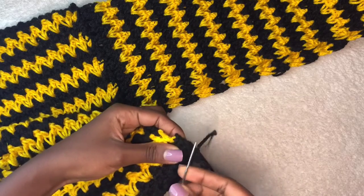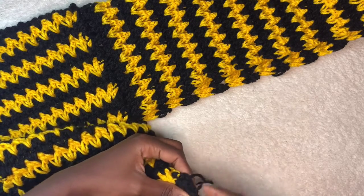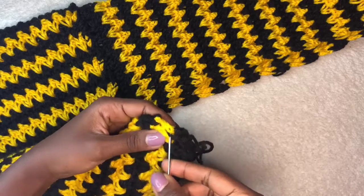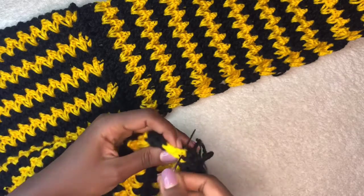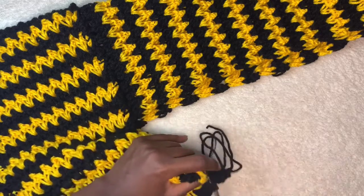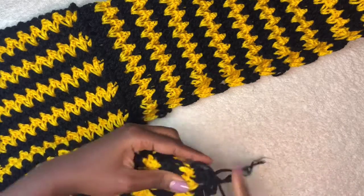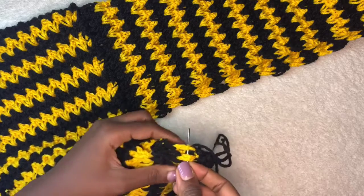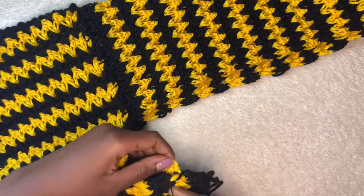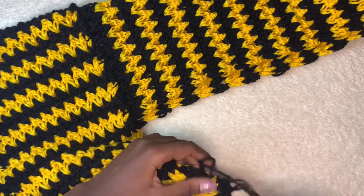And then I'm going to go into the row like that once, into the row, and then into the middle part of the two rows. So between yellow and black, and also the same point on the other side between yellow and black. Find a comfortable spot to put your tapestry needle and then pull through. So I'm just going into the rows and then in the middle of the rows. That's what I'm going to do all the way up and onto the side of the sleeve.